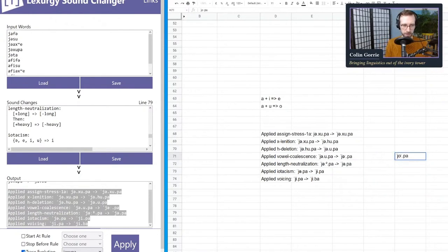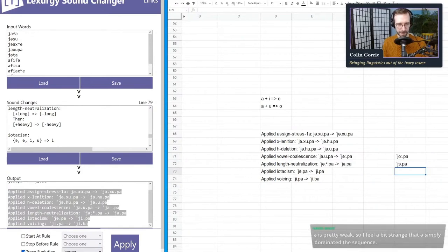And then that would go to Yopa, and instead of undergoing ioticism, it would undergo raising to Yupa and Yuba. Yeah, I could definitely live with that.